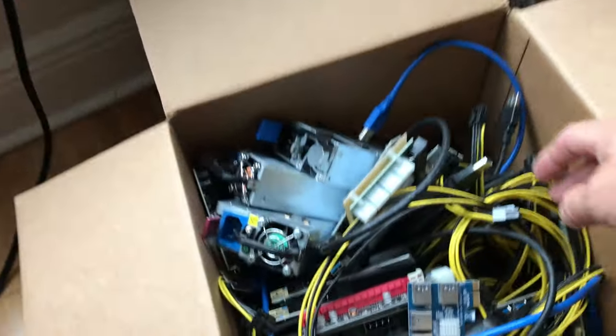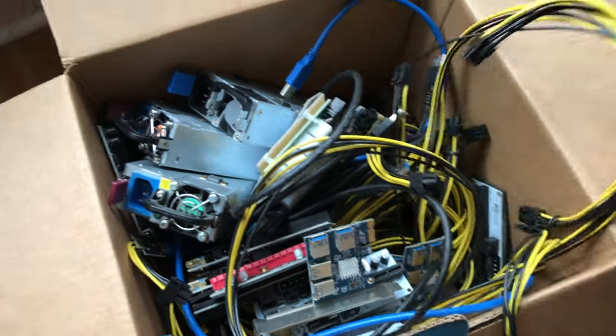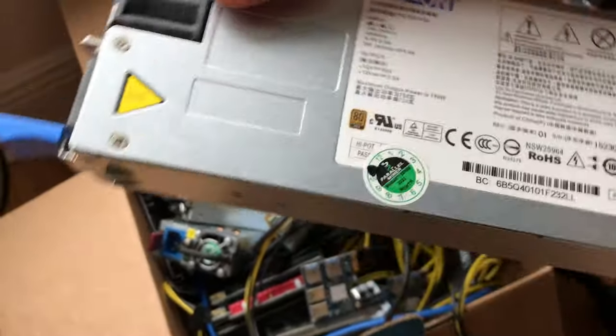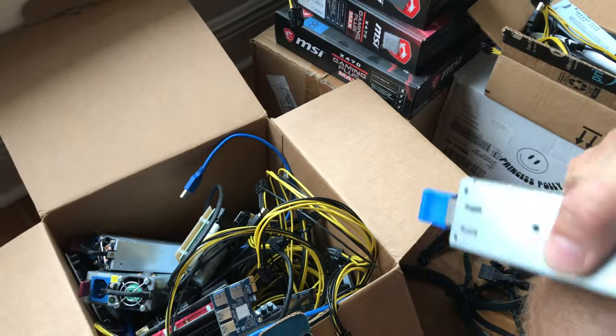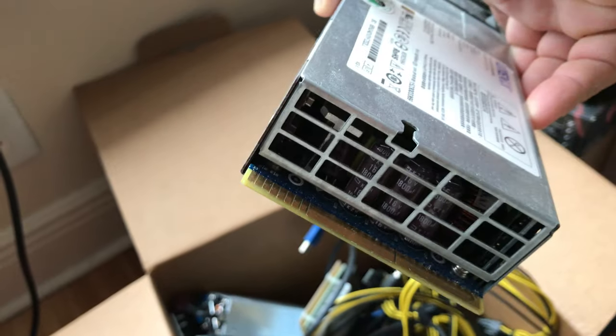In this box, obviously a bunch of the cables I'd run to the GPUs. These are some of the HP power supplies. It's this one HP. This one's light on. Same deal. These are server power supplies. Basically, they are designed to slide into 1U server cases. Boom. There's a little clip right there, the blue, and then you can put in a board onto the end of that.